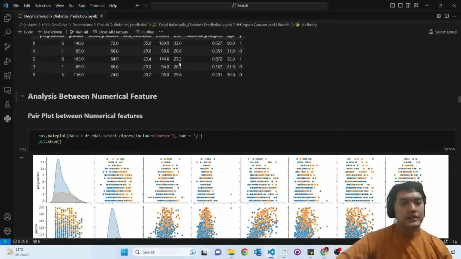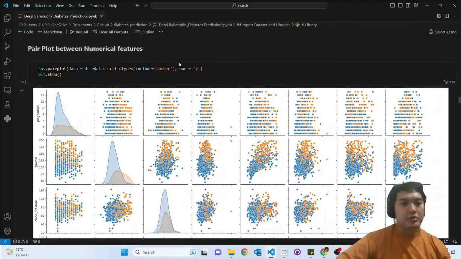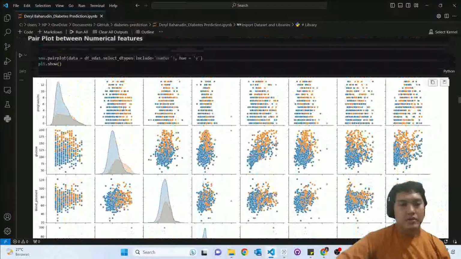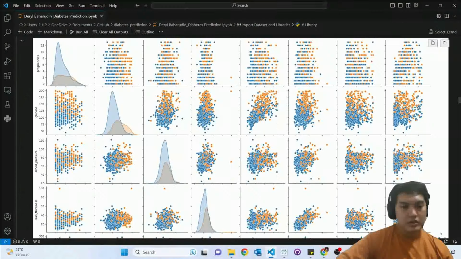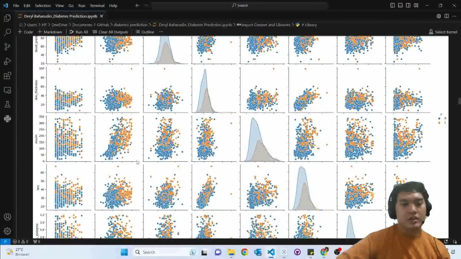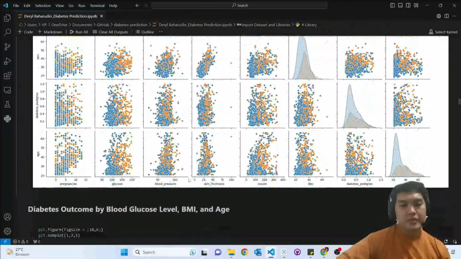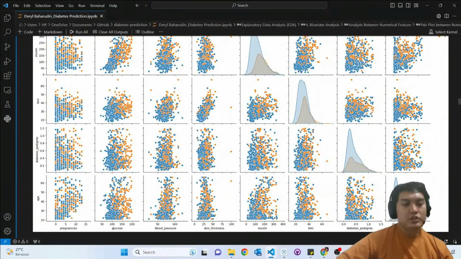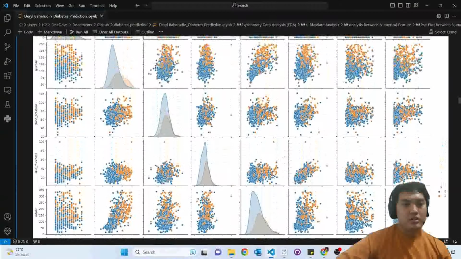Next, the bivariate analysis. This is the pair plot between numerical features. Some attributes can separate the classes of diabetes and not diabetes well, but there are also some attributes that cannot show a pattern to separate diabetes and not diabetes.